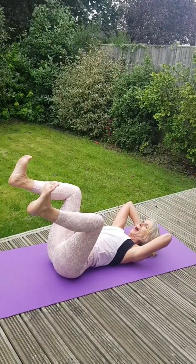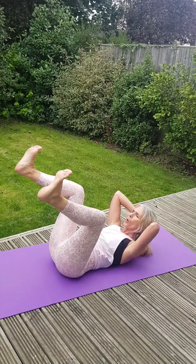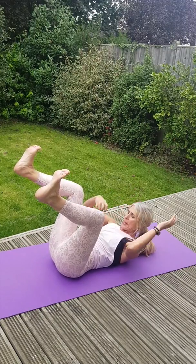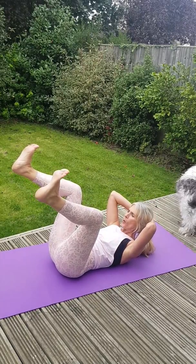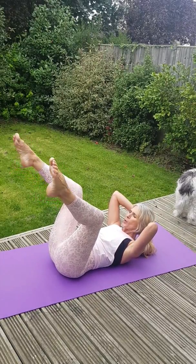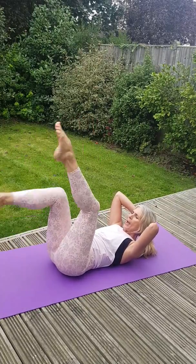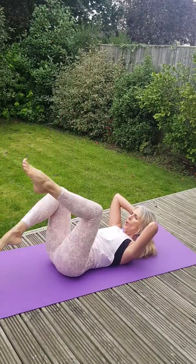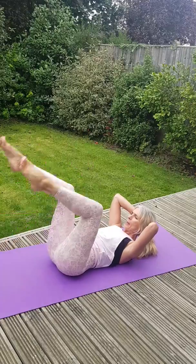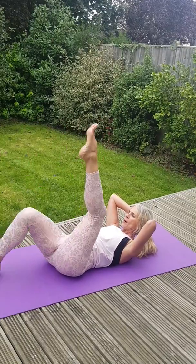We're not arching the back — it's really important that we scoop the pelvis, pulling through the core, but we're not pulling on the head. Make sure you feel it here, not around your neck. Hold for four, for three, for two. Bring your feet together and just tap, tap. Now we're going to lift them up, and all I want you to do is just vary where you tap your feet so they're not always in the same place — maybe a little bit further away from you, a little bit closer, maybe to the side.